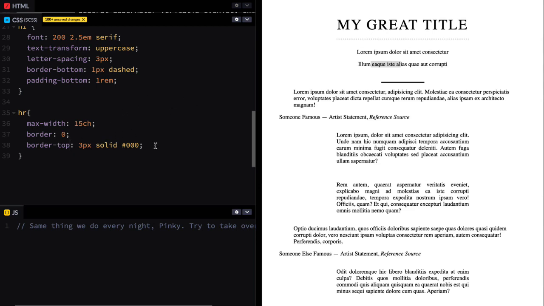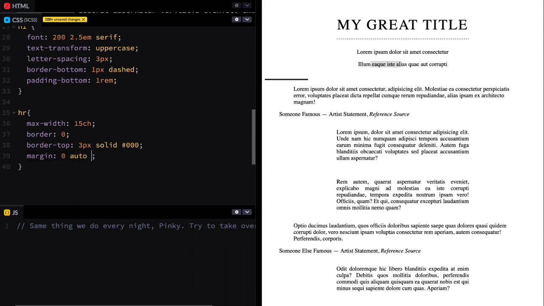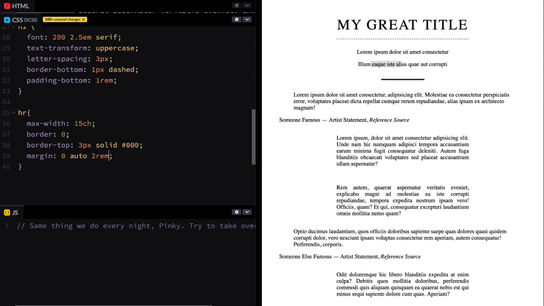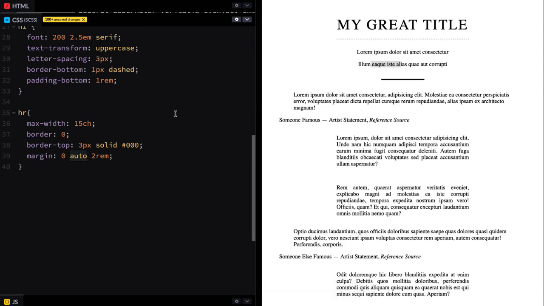So now that we got that, we want some space underneath it. Let's go and get that margin again. It's going to be 0, auto, and 2 rem. Seems about right, just to push it down the page a little bit. If we set this to 0, it will go over to the edge. We don't want that, so please make sure that it's auto. And we are off to the races. Already this is looking pretty sharp.